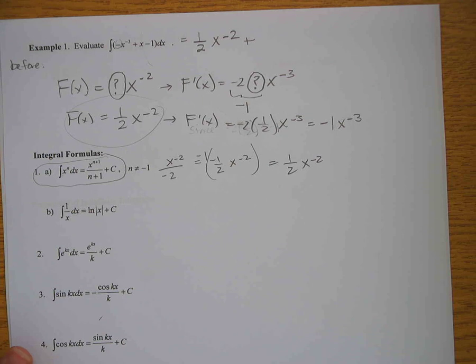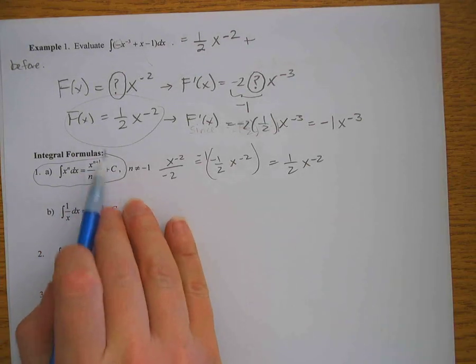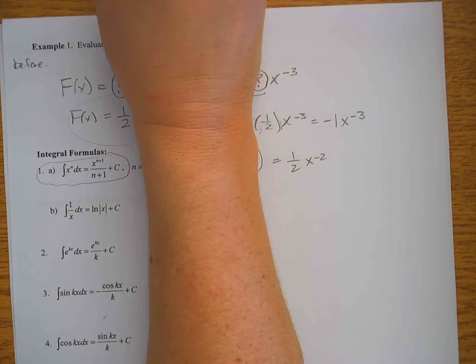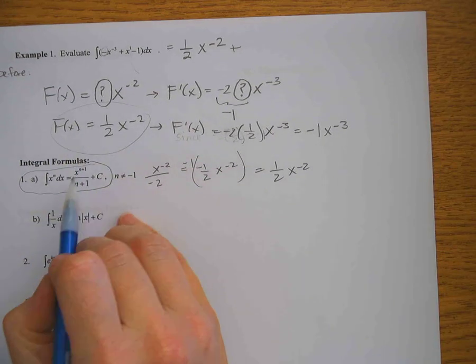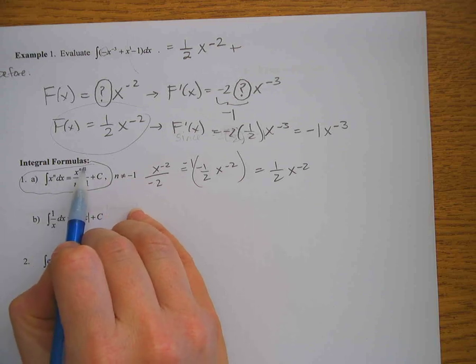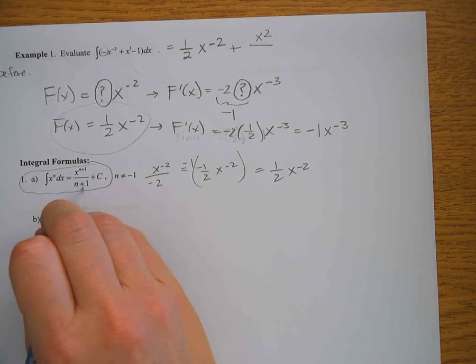So it does kind of save us some of all that guessing and checking and erasing and all that stuff. So I'm going to go ahead and use the same formula here. So I've got x to the first, so my n in this case would be 1. So x to the first. I'm going to add 1 plus 1 is 2. x squared divided by 2.